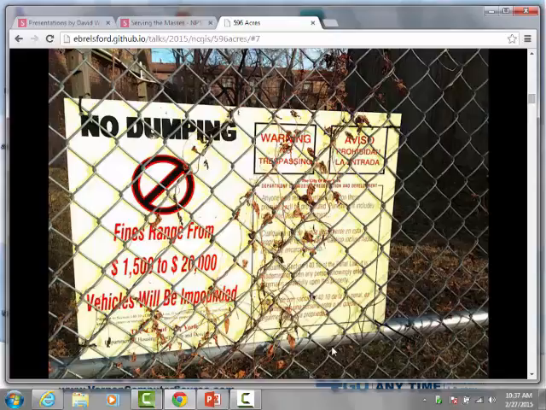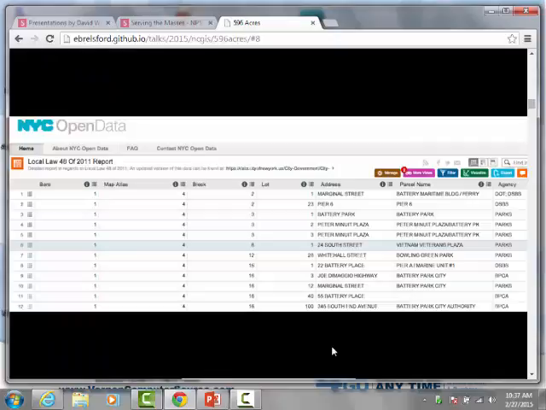Next please. We try to counter that using things like New York City's open data platform. If you were new to open data or data about New York City or geospatial data, this is actually a difficult data set to use. It's called the Local Law 48 of 2011 report, rolls right off the tongue. It's actually a database of all of the city-owned land in New York City.